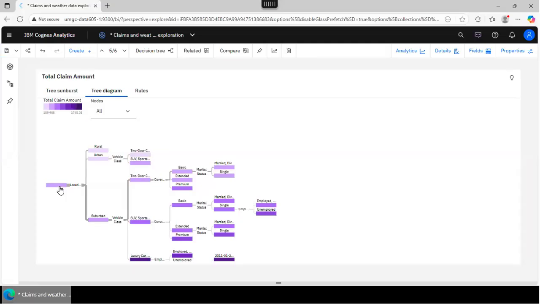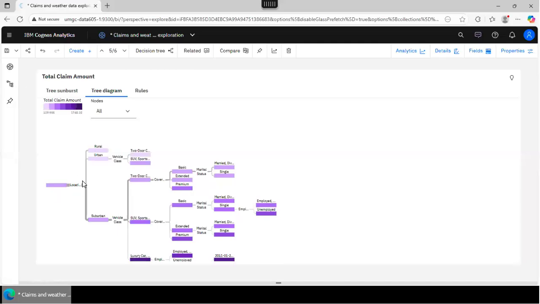Sometimes it doesn't show, oh, it just showed. I need to slow down. It shows the average total claim amount for all data in that node, and also the number of records that fall into that node and the percentage of records. So this is all data. You will traverse this tree to predict the total claim amount. The color of the node represents the average total claim amount. The darker the node, the higher the average total claim amount.